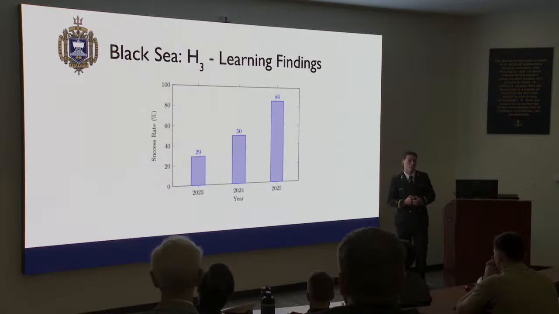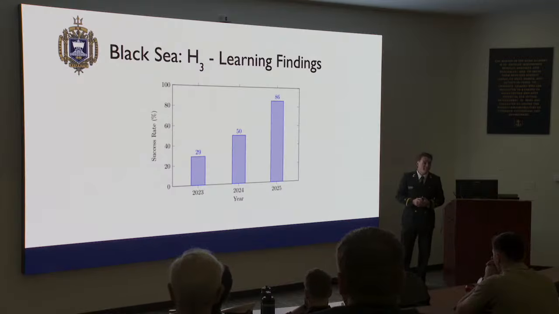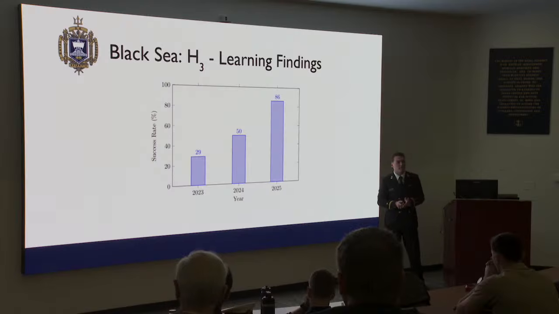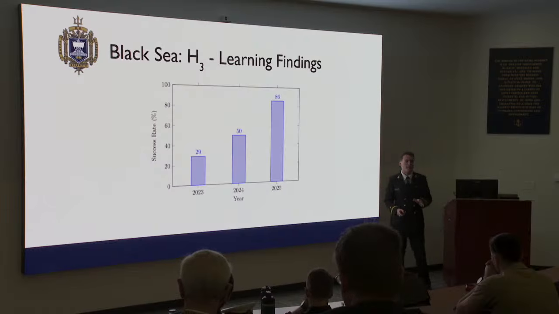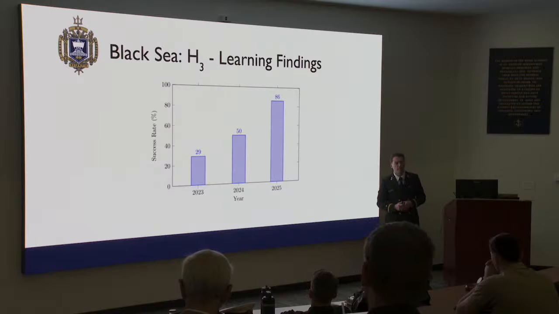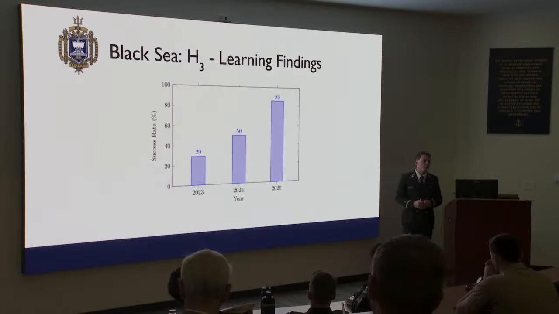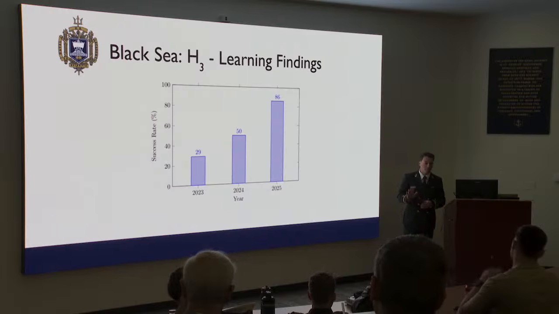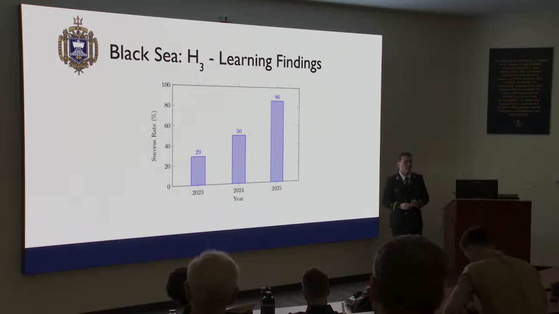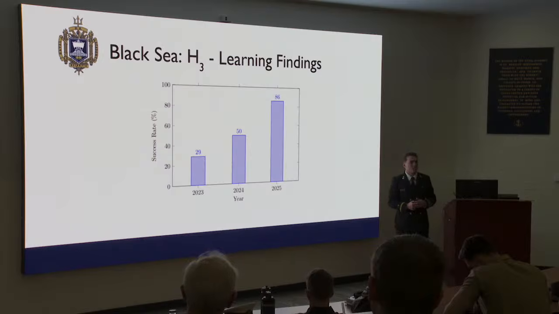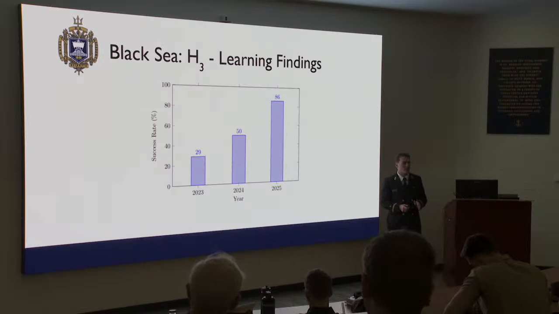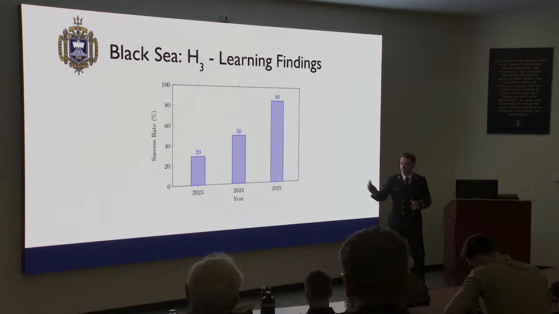All right, hypothesis 3 regarding learning. So I looked at this from the lens of year-by-year successes for the Ukrainian drones in their attack attempts. So in 2023, we see a somewhat low success rate of 29%. Then it jumps to 50% in 2024, then 86% in 2025. So as we can see, at the tactical level, there was a pretty sharp increase in success for the Ukrainians. It's important to note, though, at the operational level, there were some other elements that go into wartime learning which may relate to this finding.